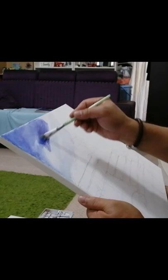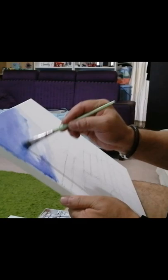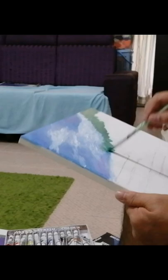Color my world. Today, I'm going to paint a landscape. So I have my sketch done and now started to paint my sky with a simple cloud formation using blue and white. With green, black, yellow, and a little blue color, I am making my forest.